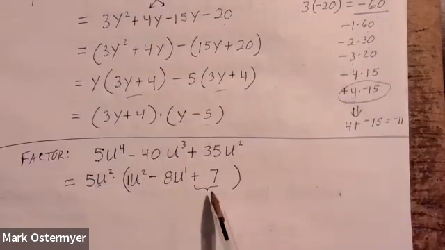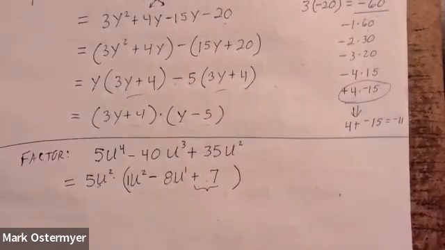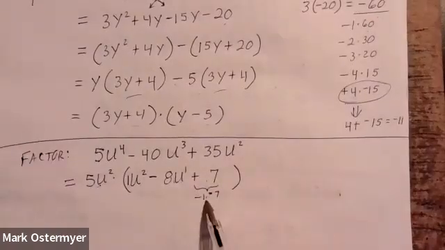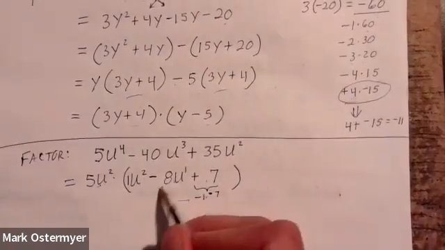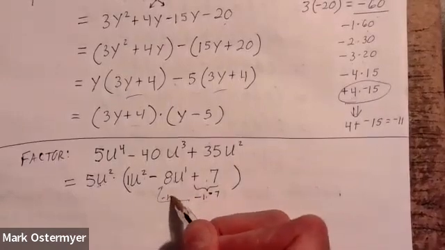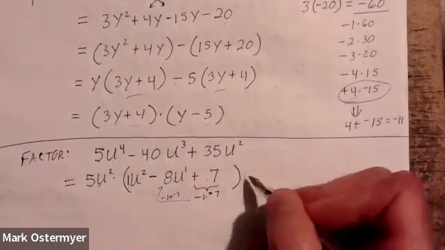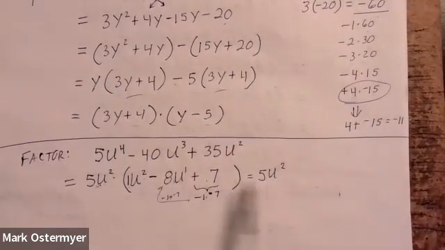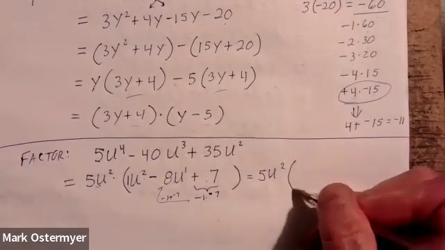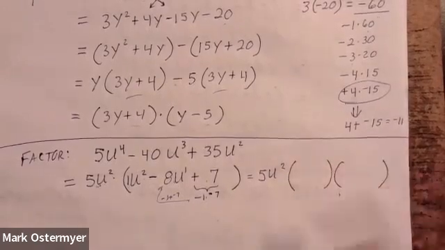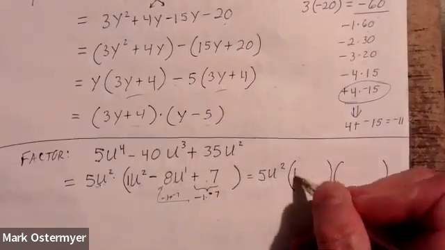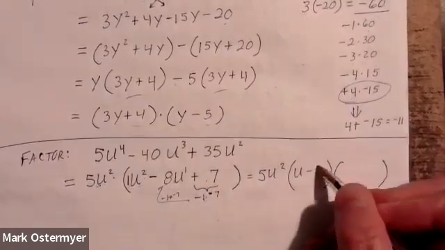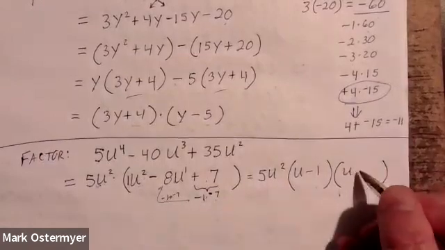Can anybody think of 2 factors of positive 7 that sum up to -8? -1 and -7. All right, so -1 and -7, as it turns out, are the only factors of positive 7 that do indeed add up to our -8. Being the case, this trinomial now will immediately factor. Oh, by the way, don't lose your 5u squared you initially factored out. That's part of your final factorization. But now I'm going to further factor down this trinomial into u minus 1 times u minus 7.